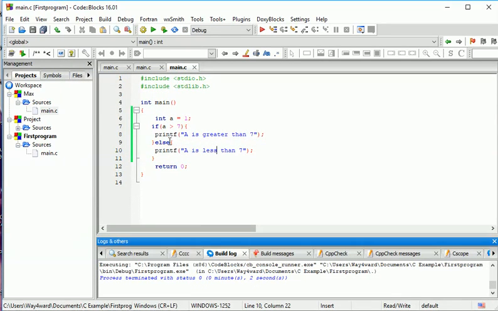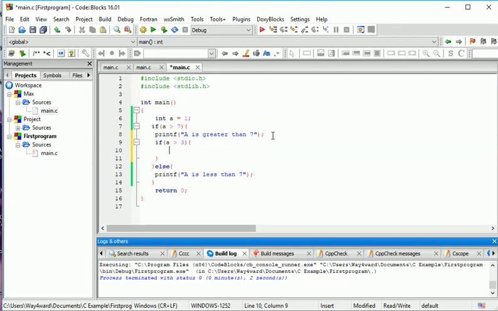We can also put an if statement inside an if statement, which is called a nested if. You can use something like if a is greater than 3, and have something here as well.